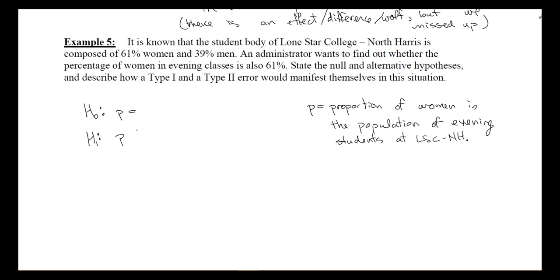Okay, and so for p, what's my comparison here? Remember my benchmark proportion is 0.61, and this is from the 61% is where that comes from. Okay, so we're going to put our 0.61 here. And then for my null hypothesis, I need to decide whether I'm getting a one-tailed test or a two-tailed test. So I look to see if the problem is steering me in a direction. Is it asking me, are the percentage of women higher or lower than 61%? Nope, it's just asking whether it's 61% or not. So this is going to be a two-tailed test again.